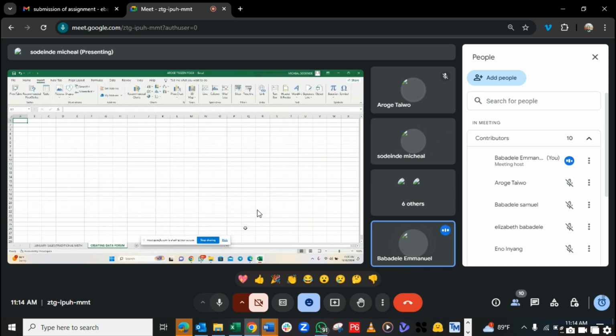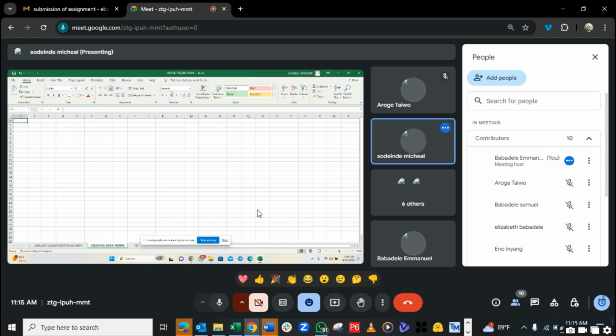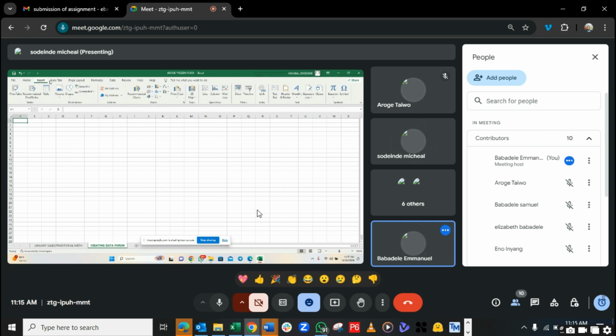Okay, perfect. Now, if you go to your Home, I don't know if you kept yours in Home. If you go to Home, you should see your Form. Or where did you keep it? Is it under the Home tab you kept it? If you kept it in the Home tab, it should be there. Or is it in Insert you kept it? If it is in Insert, we should see it.